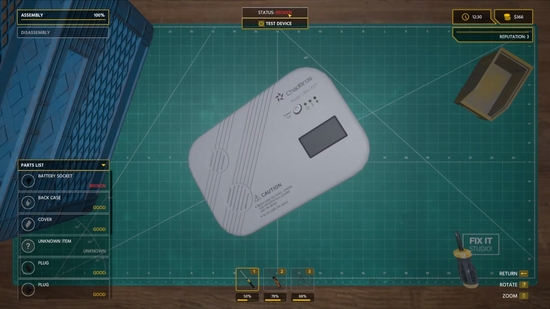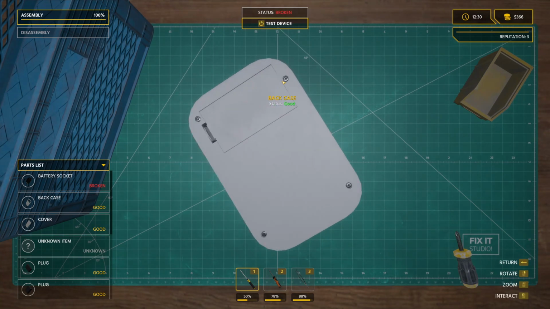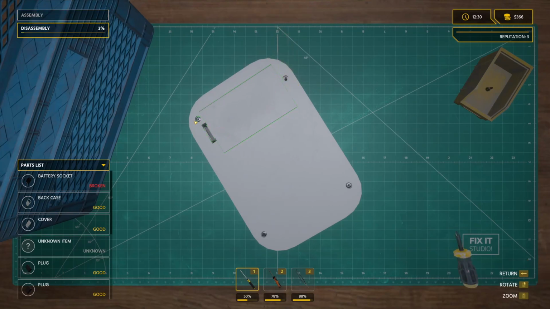Test device. Ooh, the battery socket's broken, guys. I didn't even say that one. It just goes to show, doesn't it? So let's go back and disassemble this again. Completely missed that. I saw the chip. Completely forgot about the battery part.